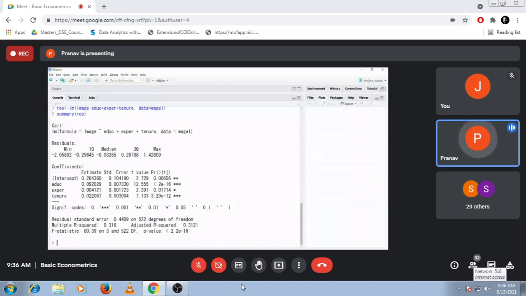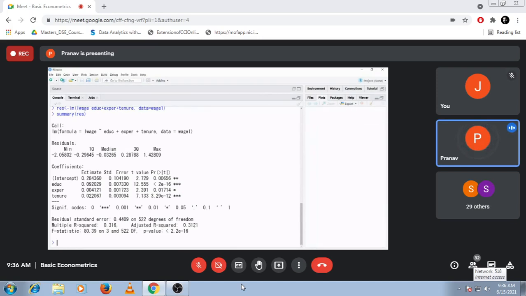And below, you can see the residual standard error, or standard error of regression, on 521 degrees of freedom, meaning that if you look at the dimension, it has 525 observations. Multiple R squared is 0.316, adjusted R squared is 0.3121. Basically, it tells you that the model you are running does not explain the full variation in the logarithm of wages earned by the individual.